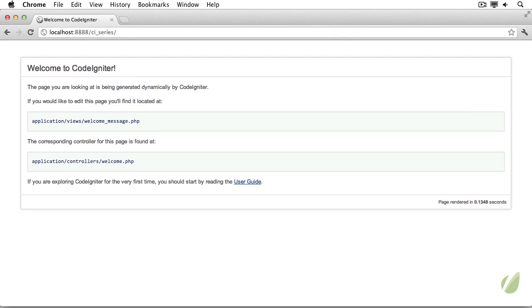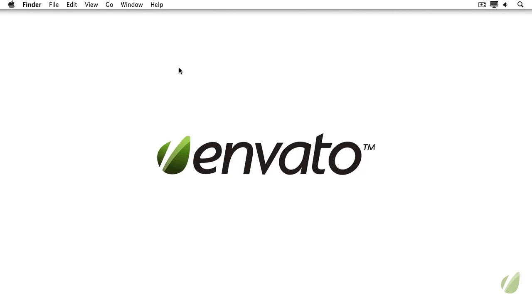I'd highly recommend using the user guide side by side with the video series to get the best grasp of CodeIgniter possible. CodeIgniter really is that simple to get set up. This video went ahead and downloaded, installed, and configured CodeIgniter, and in the next video, we're going to make our first model, view and controller. This is where you're actually going to see some of the benefits of CodeIgniter, and you're going to be very interested in using this for all projects.